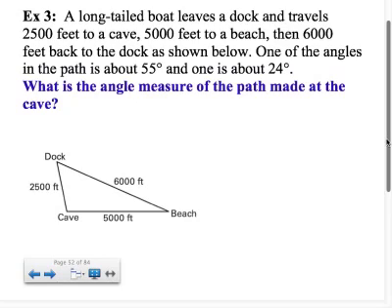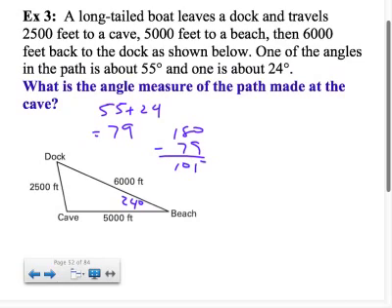So really what you have to identify here is, clearly the 24 is going to be the smallest angle in the diagram, and therefore it's got to be across from the smallest side, which means the angle here that it made with the beach has to be 24 degrees. The 55, I mean, you can figure out what the third angle has to be here. So you have 55 plus 24, that's 79 degrees, and when you take 180 minus 79, the biggest angle here has to be 101, and obviously the largest angle has got to be the one at the cave because it's across from the longest side.